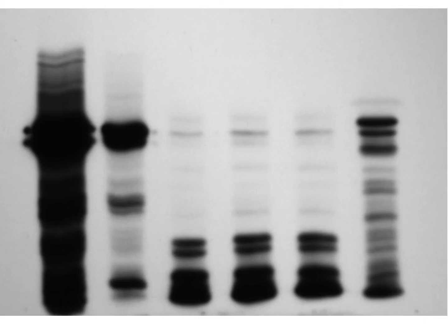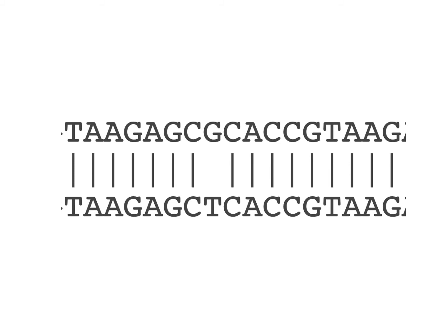First, we wanted to confirm that wild type MT-TAT-B does import into the mitochondria, since we are starting this study fresh in our lab based on other labs' results. There are lots of bands on this film, but the only ones to focus on are the two marked with stars. The leftmost is MT-TAT-B wild type with no mitochondria introduced. To the right of that, after introducing it to mitochondria and washing away anything that hasn't gotten in, we show time points at 2, 5, 10, and 20 minutes — tracking how much MT-TAT-B accumulates over time. At the 20-minute mark, there's quite a bit of MT-TAT-B that has gotten into the mitochondria and hasn't washed away, confirming it is importing into the mitochondria.